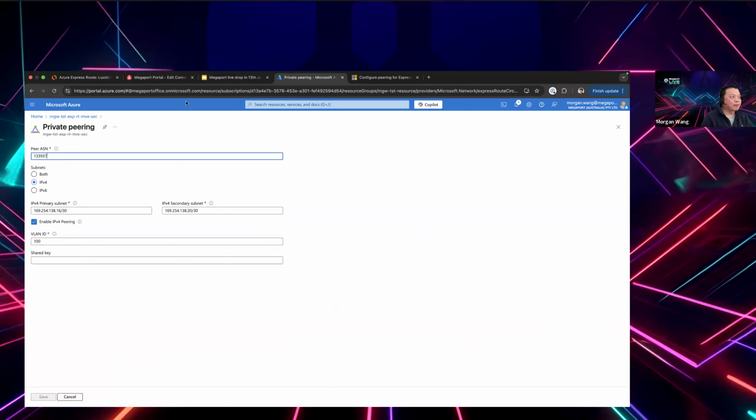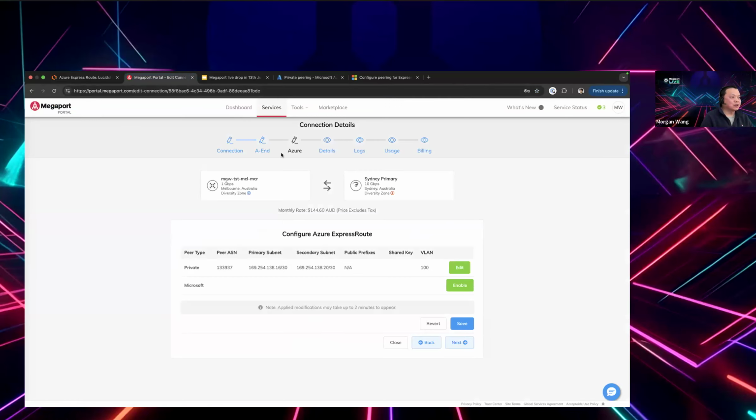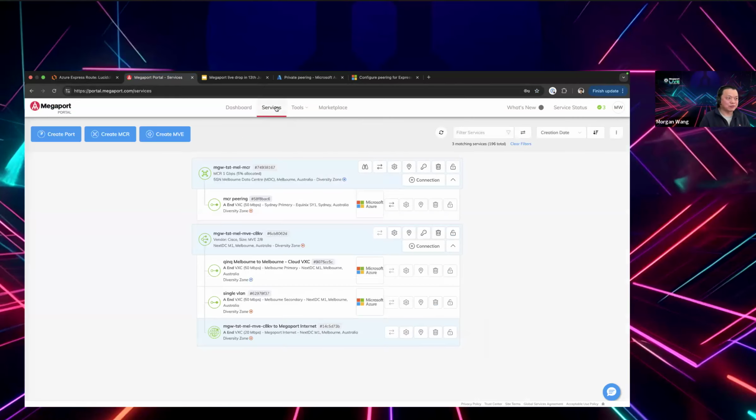That is because when I initiate this Microsoft ExpressRoute peering from the MCR, we automatically generate all the configuration data and push that to the Microsoft API. So that's the definition of MCR as a turnkey solution.